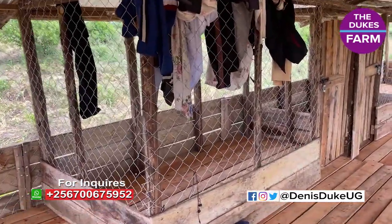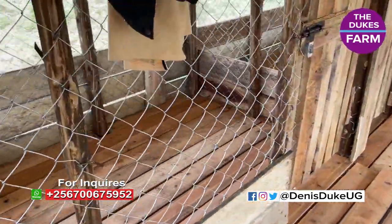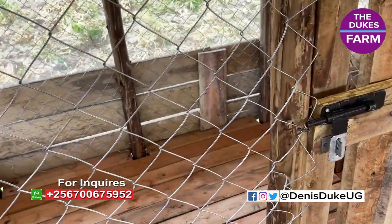Now these separations here, sorry for the clothes, those are some of the clothes because my people were staying here for the meantime as we're doing the construction.